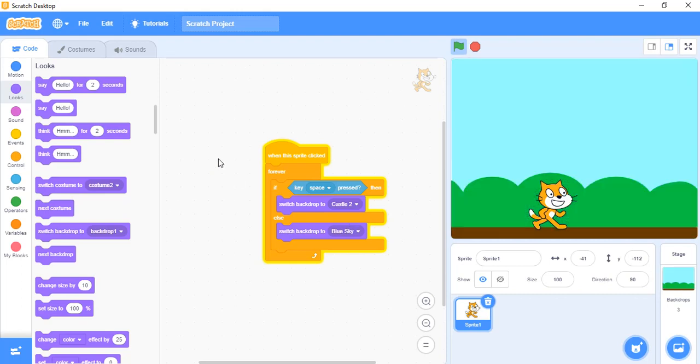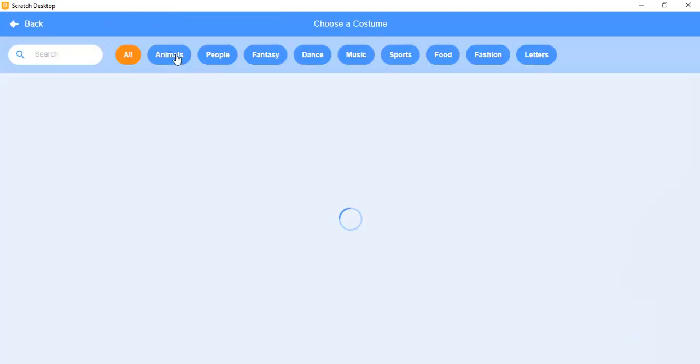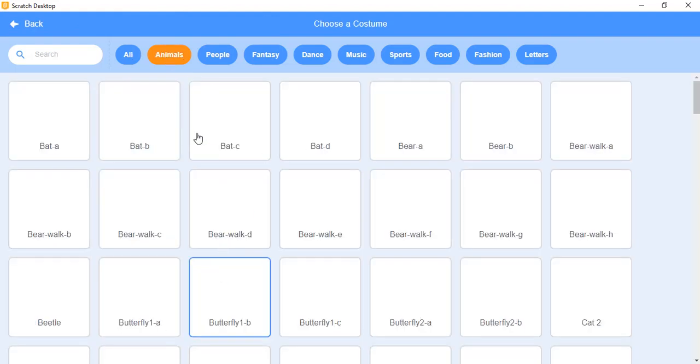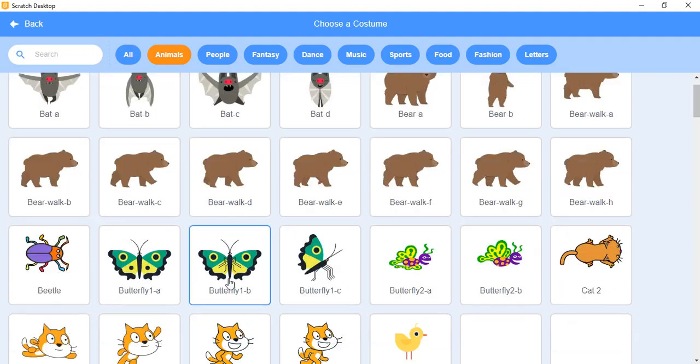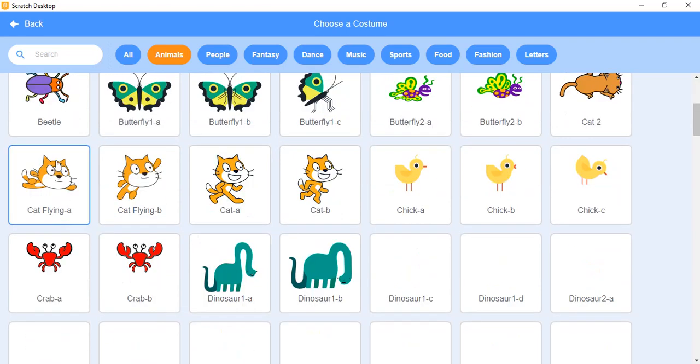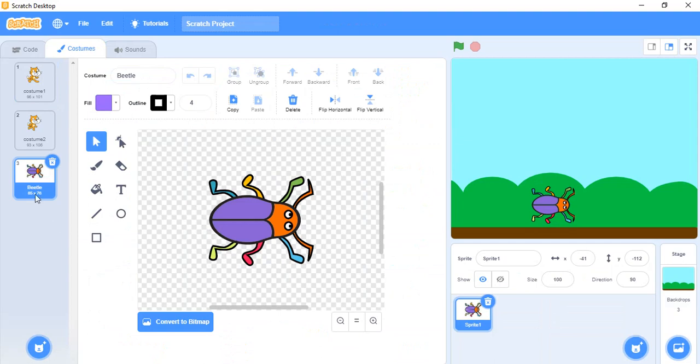We can also quickly see if we can do a costume with that one. Let's choose another costume. Let's choose animals. Let's choose the beetle. We haven't done the beetle. Okay, so we've got the beetle costume. So there we go.